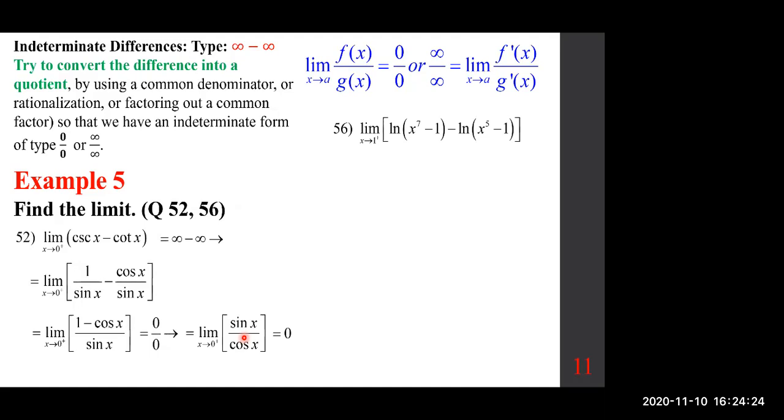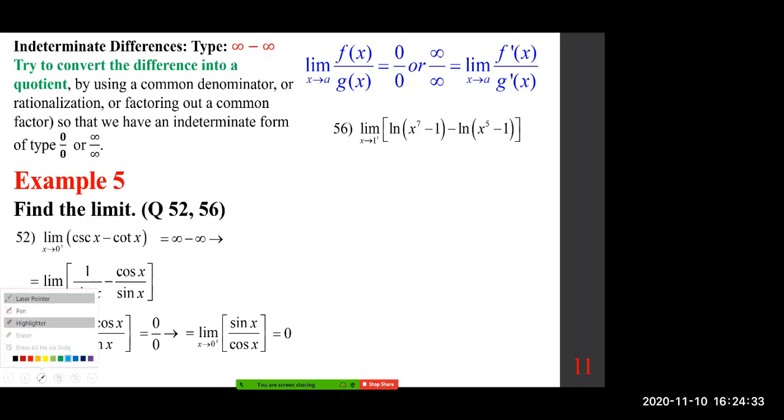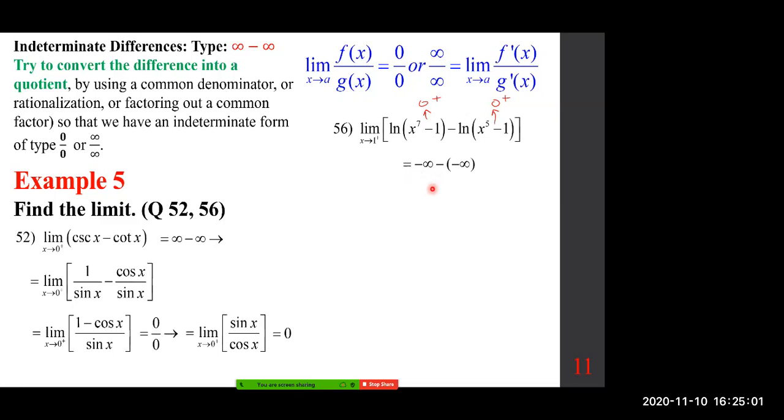As we approach 1 from the right, each one of these cases becomes 0, class. Let me just write this. If you plug in 1 from the right, this goes to 0 from the right. And each case is negative infinity. ln of 0 from the right is negative infinity. And all you have to do is just remember the graph. So you're looking at infinity minus infinity, or minus infinity plus infinity, however you want to look at it.